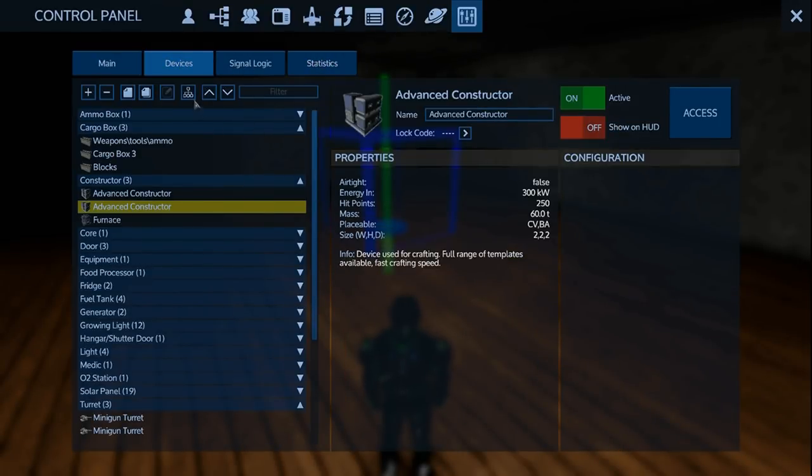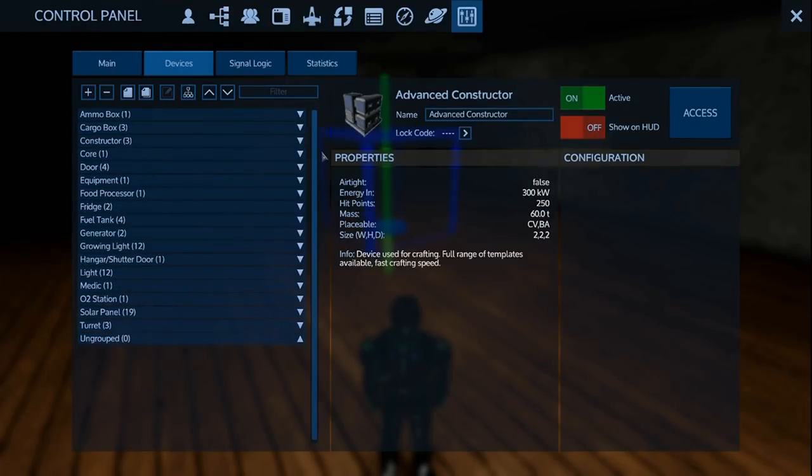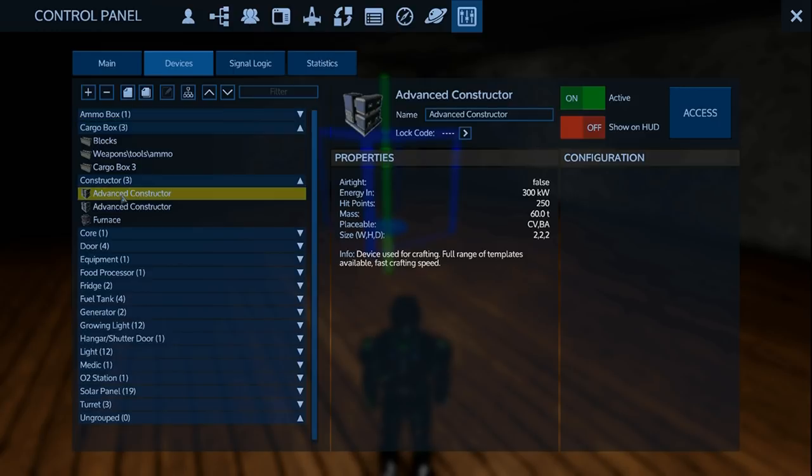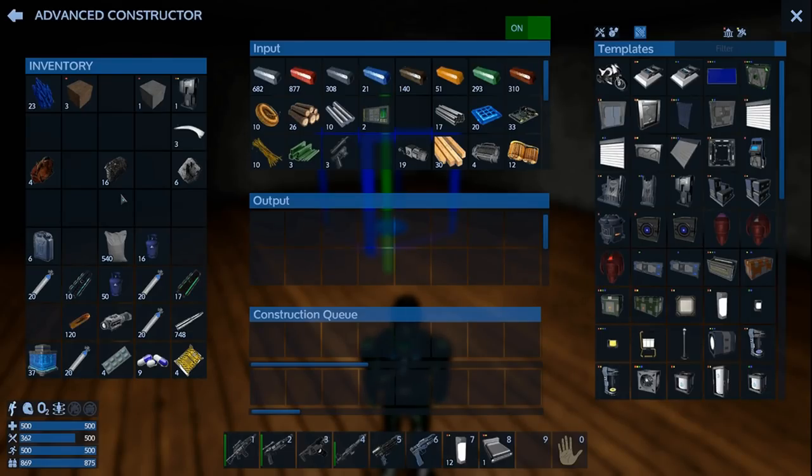and I'll just regroup everything really quick here. I know it messes with everything when you do that, see? But actually, that's not so bad. I don't really care. I don't have very many cargo boxes right now, so it's really not that big of a deal. And then the builder is back.